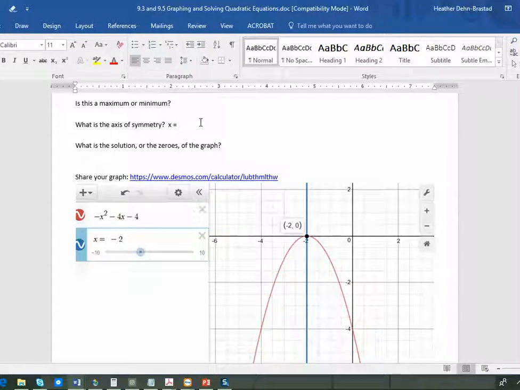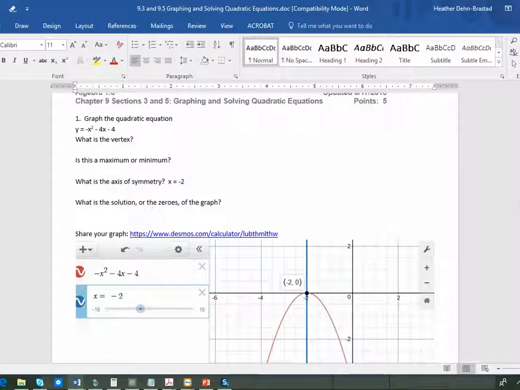There. So my axis of symmetry is x equals -2. My vertex is a little bit up here. Vertex is at -2, 0. This is a maximum. We learned about that in another previous lesson. Just means it's the highest point. And what is the solution or zeros? There's only one. It's at -2. So, oops, -2. You don't have to write the whole coordinate. You can just write -2. And that's it. That's all you have to do for this one.